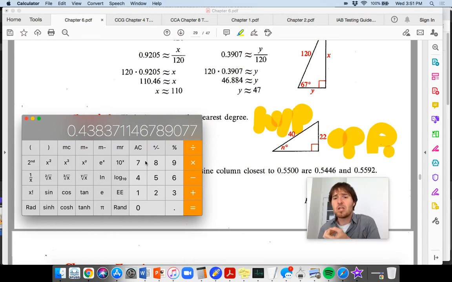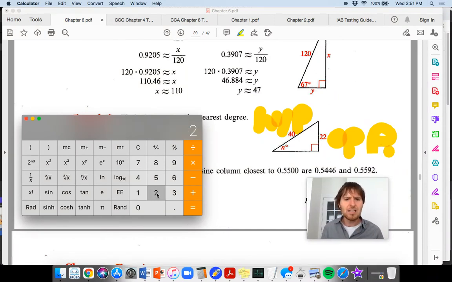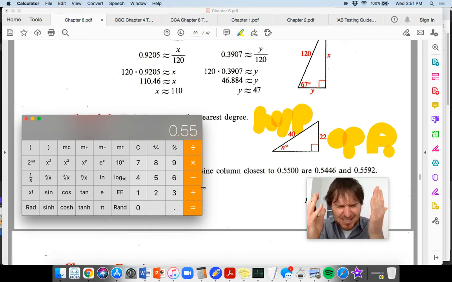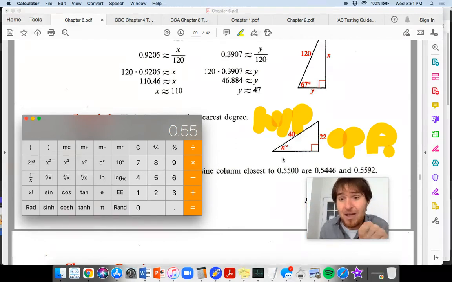Well, here we're going to use the inverse sine because, right, we have the opposite side and we have the hypotenuse side of the particular reference angle we're trying to get. So we would do 22 divided by 40. That's the sine ratio of a particular reference angle. We just need to figure out what the reference angle's measurement is, right? When you solve for the angle, we have the sides to get the angle.